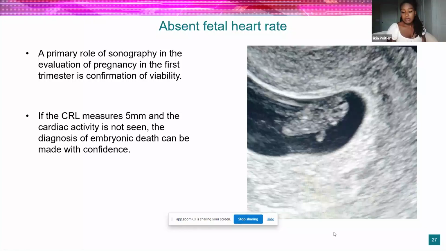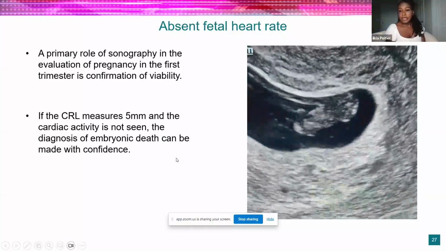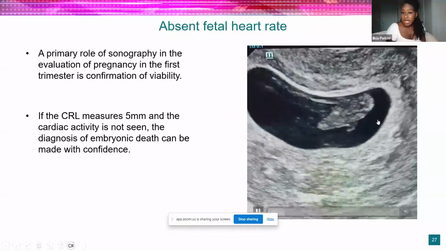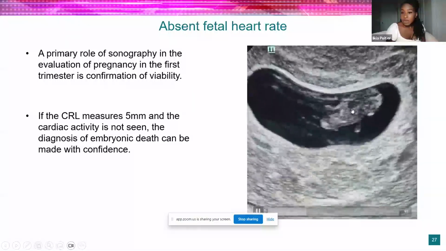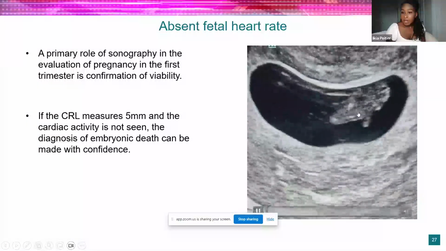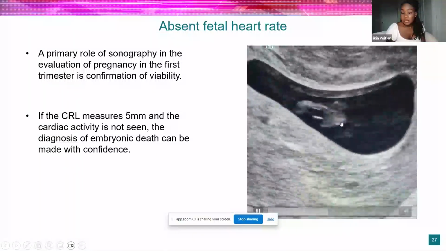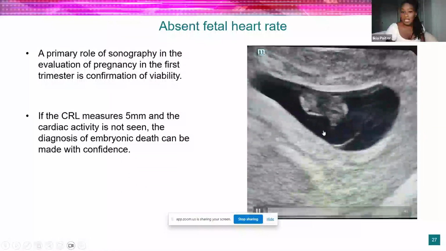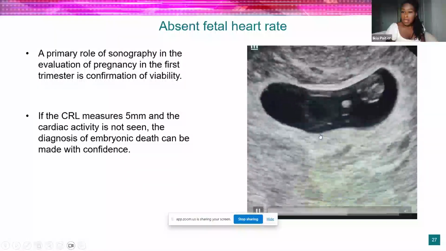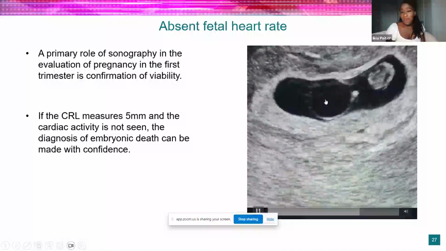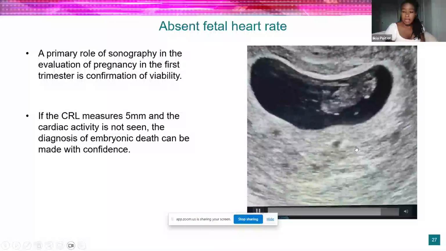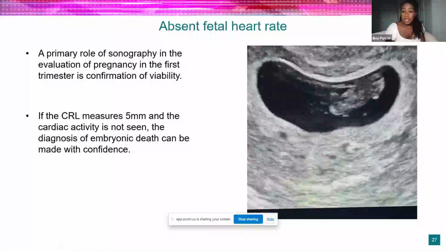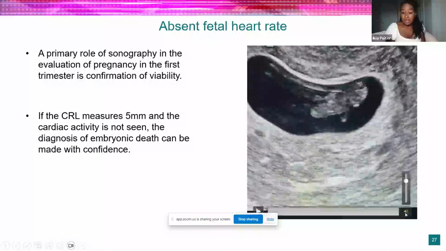Is it playing? Oh, there we go. Okay, so I'm scanning here, and if you just look, we don't see any flickering here. You want to see the heart rate moving about right there. But I'm just looking in different planes to see if I can pick something up. And I also see the yolk sac back there. It's enlarged as well. So that's also a clue that something is not right when you see an enlarged yolk sac.